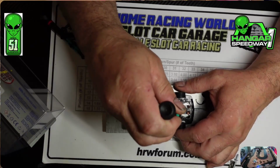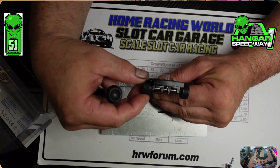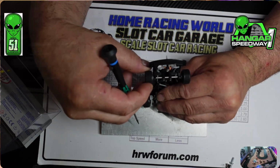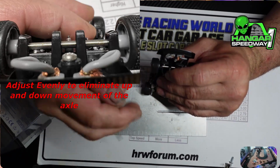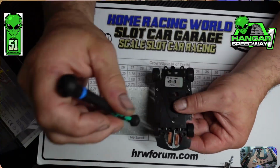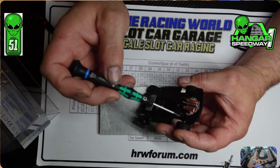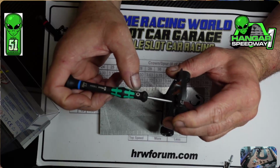And what I'm going to do is drop this axle down, and you can see right here real closely how this looks. You can see these grub screws, see all that up and down movement? You don't want that up and down travel. You want it tight, but also tight to where it doesn't restrict the axle from spinning. So what we're going to do is lower these screws down, and usually you'd want to count your turns too, so let's do this here. So I got to remember that also. I usually count turns just to make sure that they're going down evenly. They look pretty even there, but you'll make your judgment, make sure the axle's obviously level.